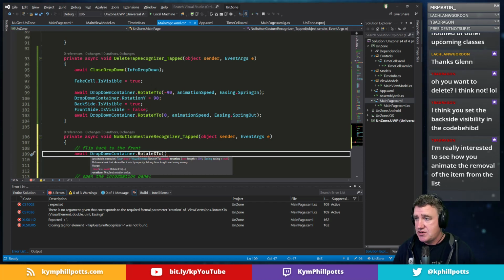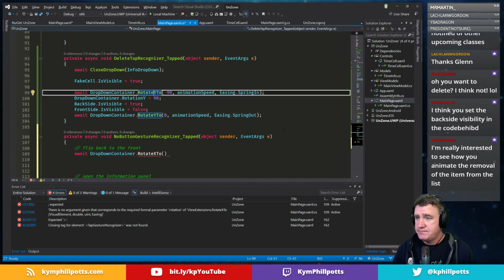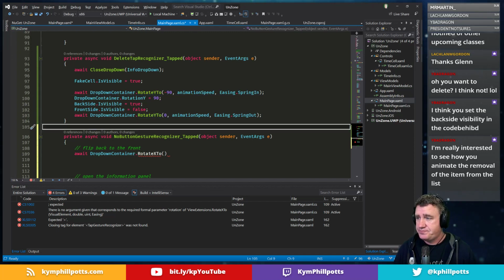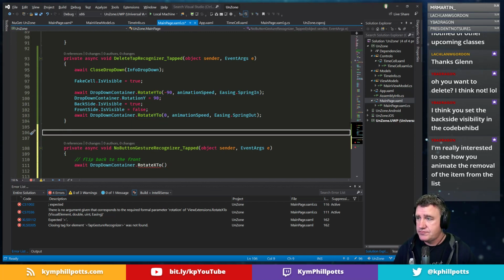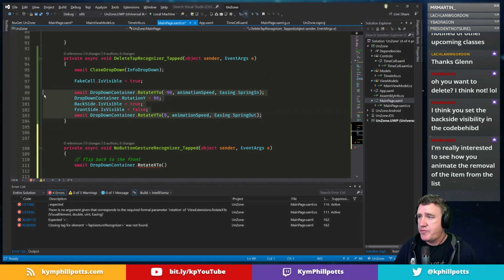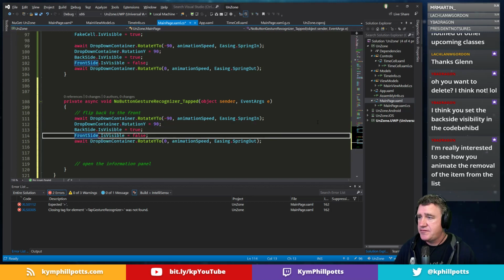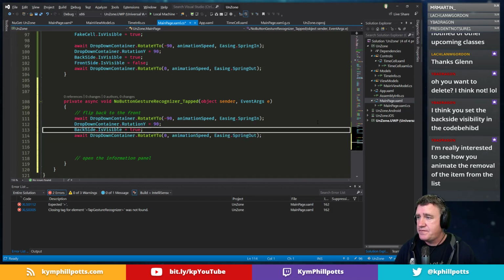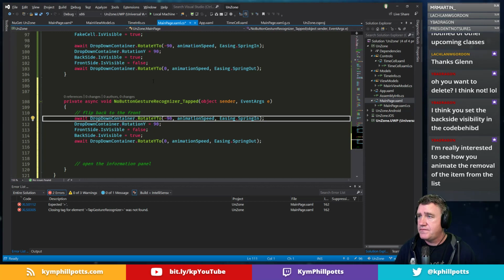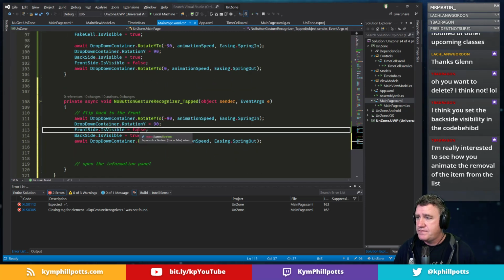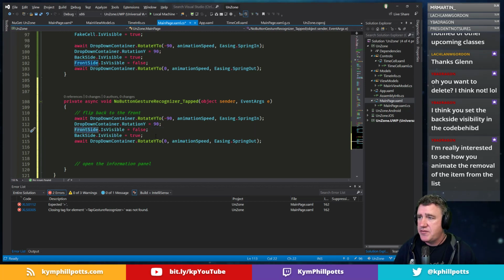It's going to be rotated to 90. Why don't I do this? It's going to be the same code. Copy it. The only difference here is it's going to be the other way around, no?